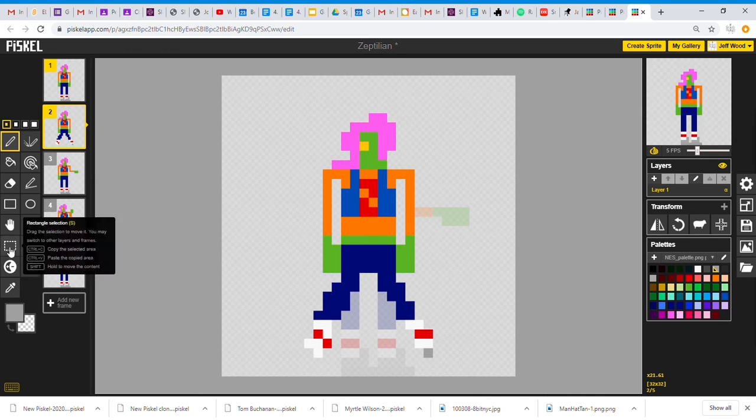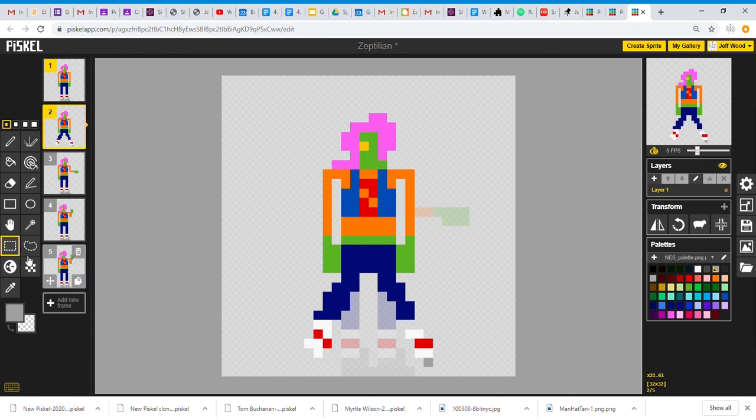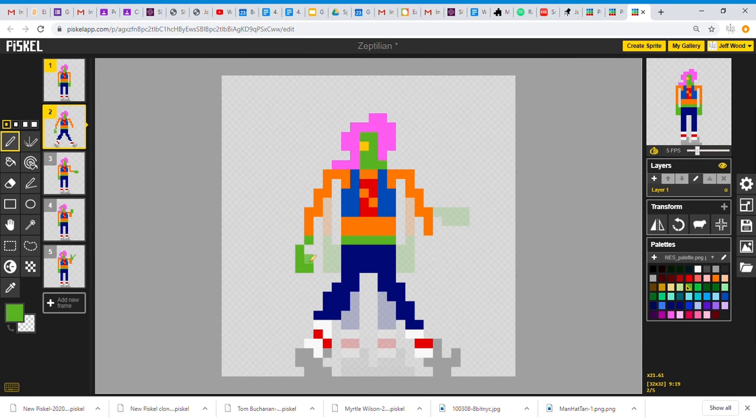And if there's anything that I'm doing here that you don't know how I'm doing it, you can just check out the previous 2 tutorial videos, and those should explain those skills. So there we go. I'm just kind of putting in his sneakers there. Now I'm erasing his arms and redrawing them out to the side as if he's swinging his arms. And there we have it. That's pretty good. I'm going to move his head too. So if you slow down to regular speed, you look in the preview window, there he is.